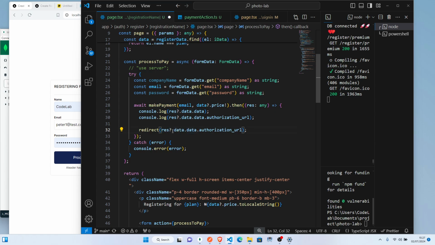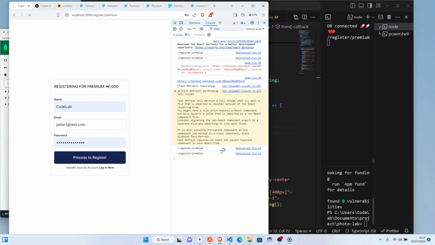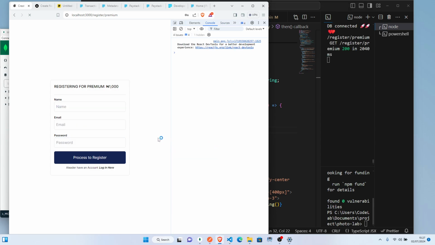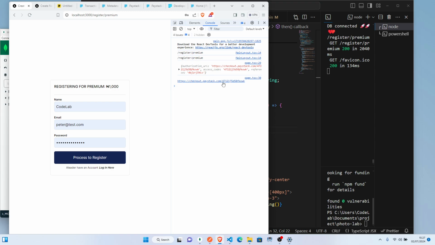So let me just remove. Let me try it again because I don't know why the redirect is not working. It's supposed to work. So let's see. Hit here. So I get this.